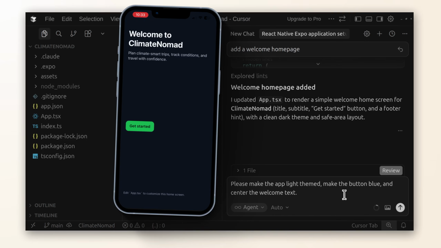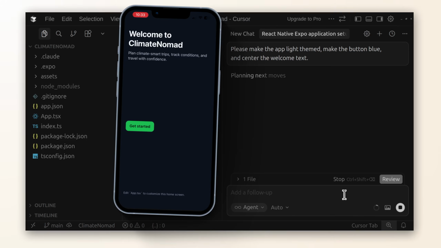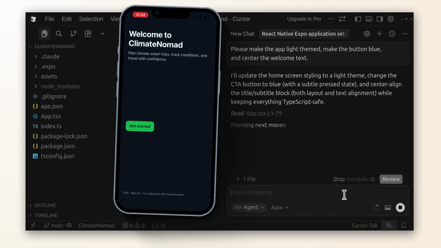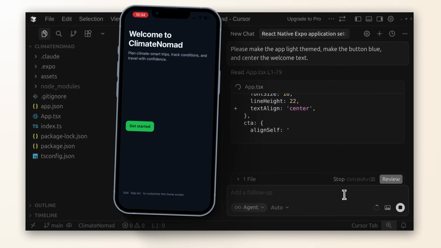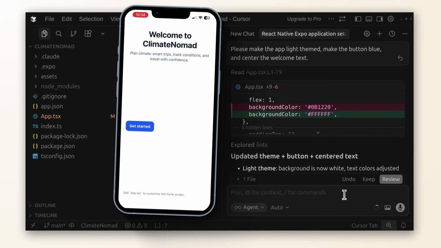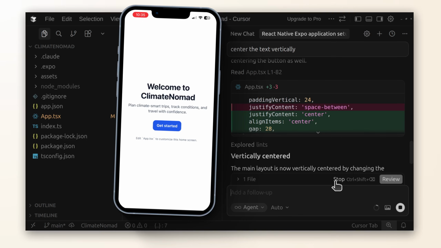And if I throw down new prompts, I can actually just run them, and I can literally watch the UI change on my physical device as I go along. So I've asked for a light theme, and now it's being applied. And I also asked to center the text. This is all happening on my actual phone. I'm not showing you a simulator. This is an actual screencast from my device.